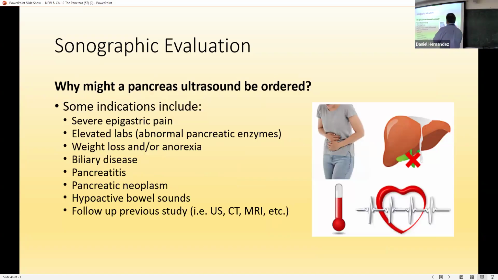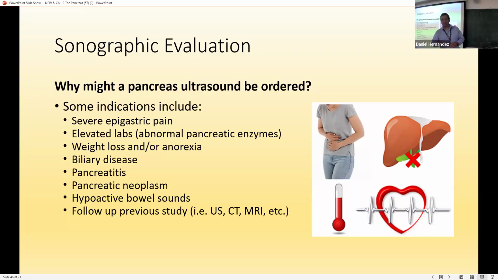So indications. Why we typically do a sonographic evaluation of the pancreas. Every exam that we do, we need a proper indication. We need to figure out what's going on, what's the story, why are we doing this test. So it's not just rule out pancreatitis. That's not a proper indication. Yes, that's probably what we're looking for. That's what they're suspecting. But we need another indication on that order. It can't just be rule out pancreatitis. If a doctor is lazy, and I hate to say they're lazy, but sometimes they are, and that's all they put on the requisition, then it's up to you to take that extra step, pull up the patient's chart, look at their labs.